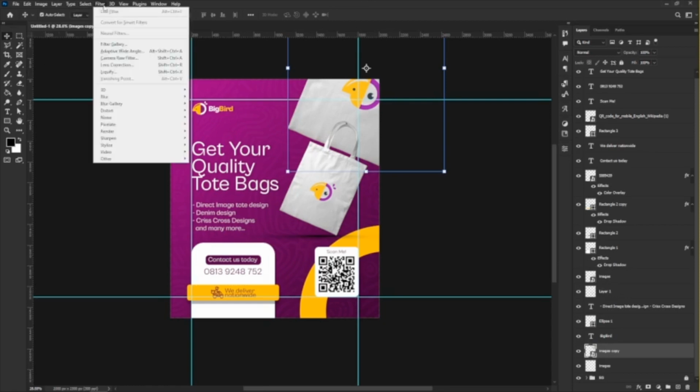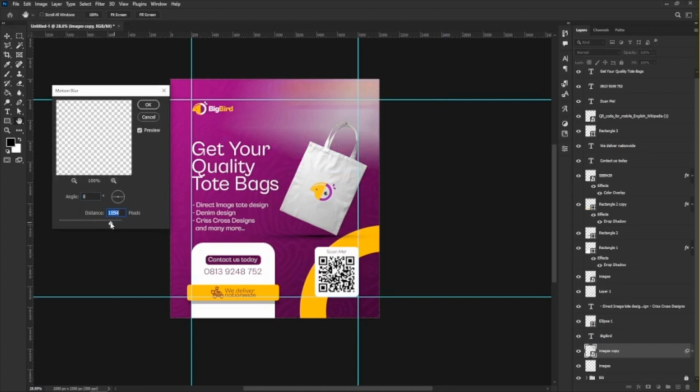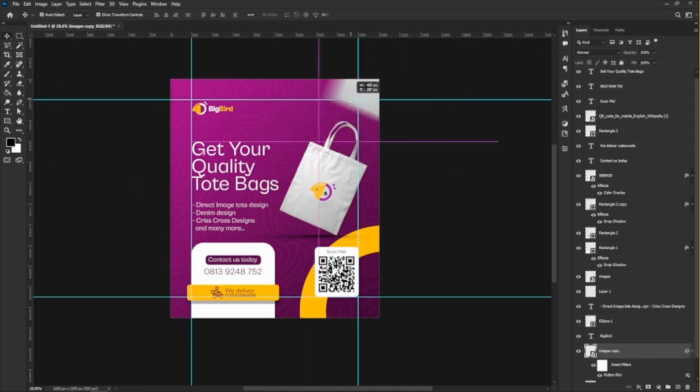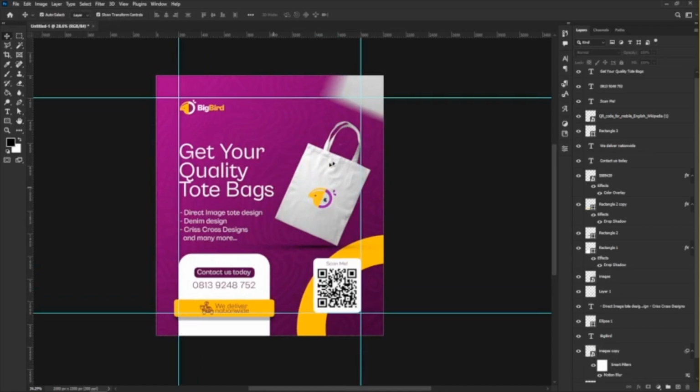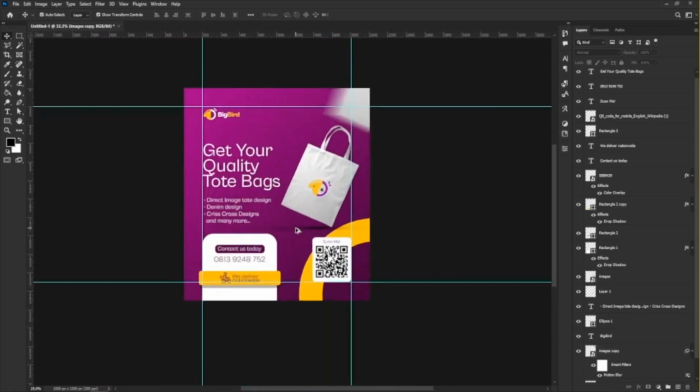So I'll just go to filter, then blur, then we hit motion blur to give it a motion effect. So we'll just increase the motion just like so, something like this, and okay. And then I'll just move it up a bit.